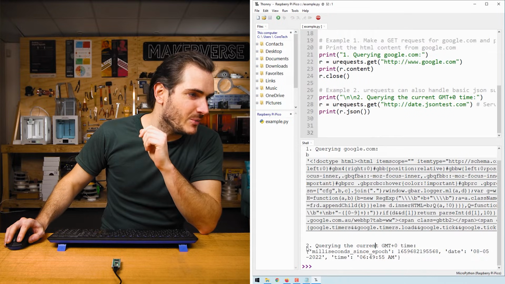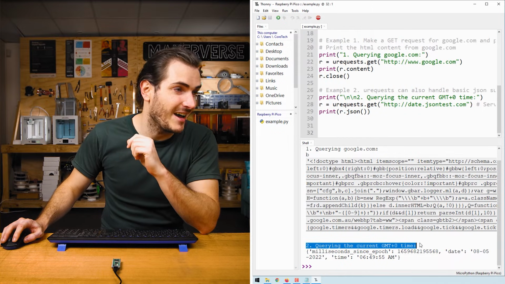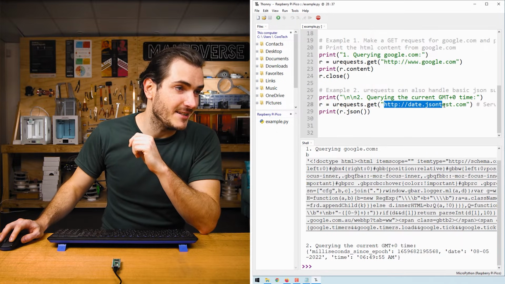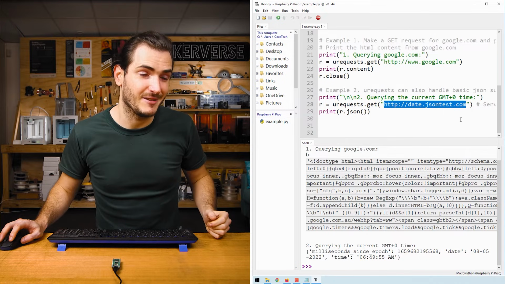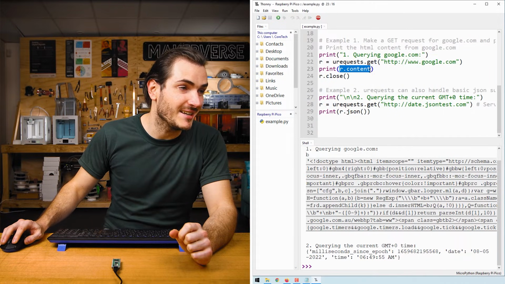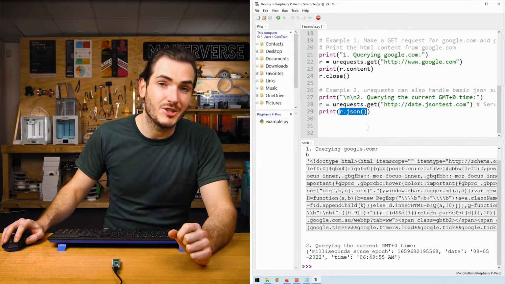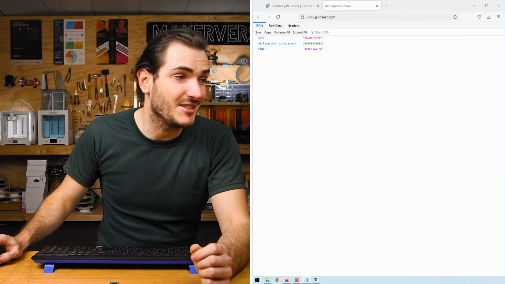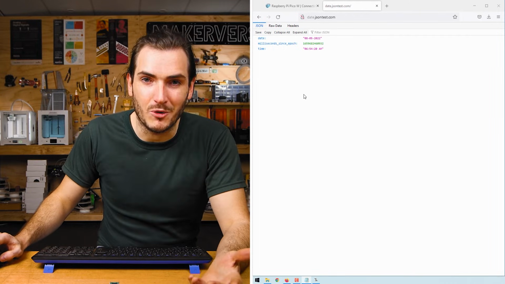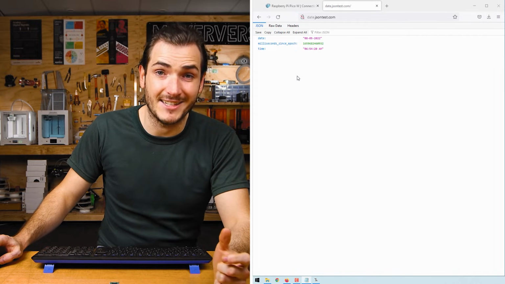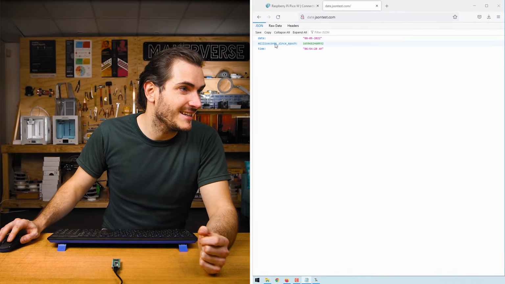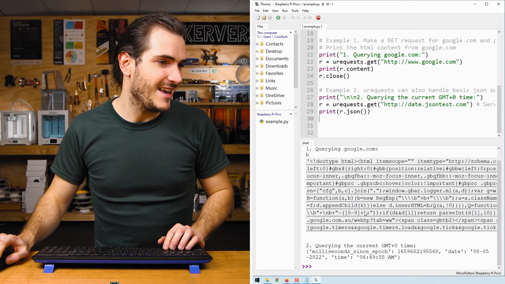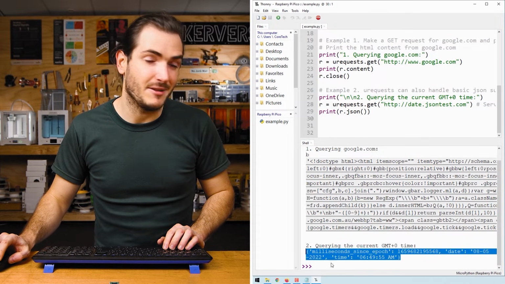Having a look at that second example, we can see that we query the current date and time. And if we look at the code for that, we're using urequests.get again, this time with a different website, and this is a datetime server. This time, instead of printing r.content, we're calling r.json, which is unpacking the data that was returned because it was returned in the JSON format. If I actually navigate to that URL, we can see that it doesn't load like a normal web page. My browser is actually presenting it like a data file. We can see that we have today's date, something called milliseconds, and also the time. And so MicroPython is able to interpret this data. And here we see it presented as a Python dictionary.